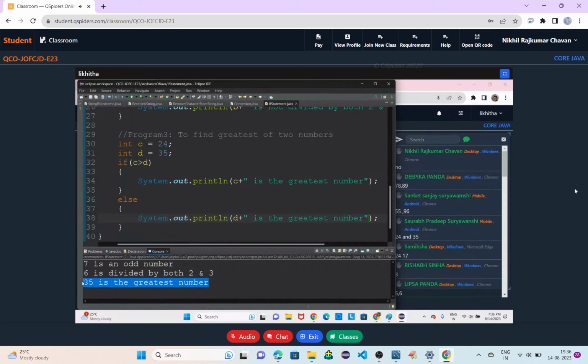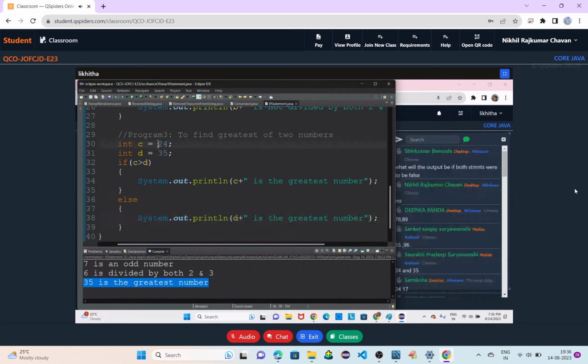Okay. Now let us interchange. What will the output be? Both statements can't be false. You will come across that type also, then you will find out. Here both statements can't be false. If it is false only, it will come here.